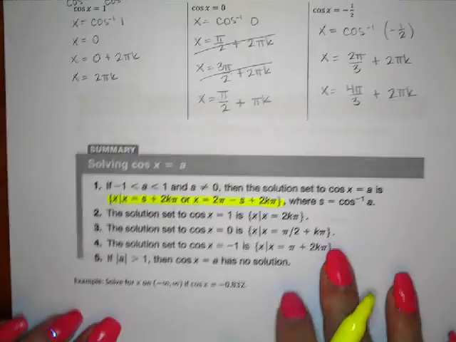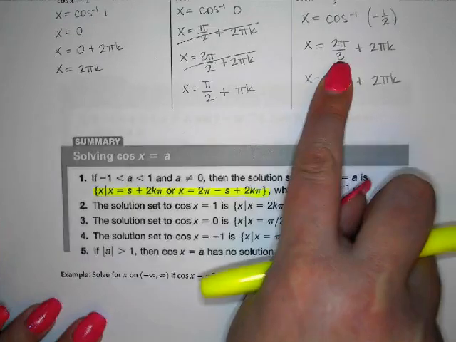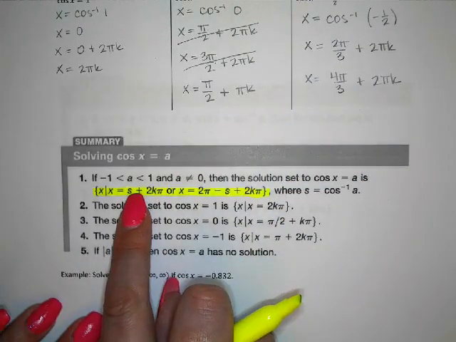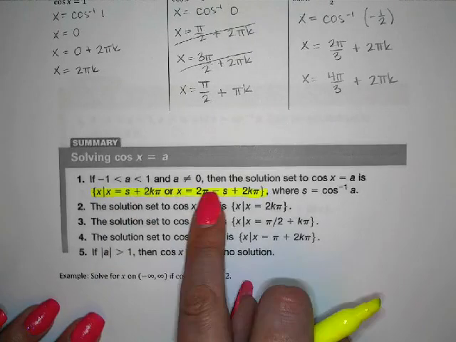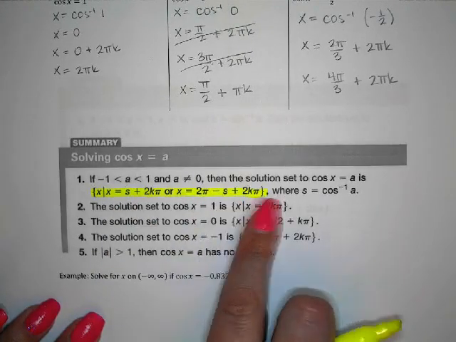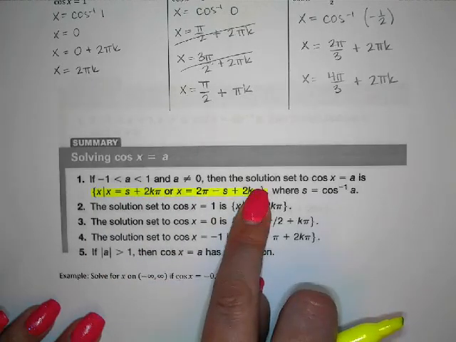where you have your first answer on the unit circle. So this S is from that inverse function, so that's from quadrant 1 or 2, and then you have 2 pi minus that. And for us, we won't really use this. We're just going to look at the unit circle and get our two answers.